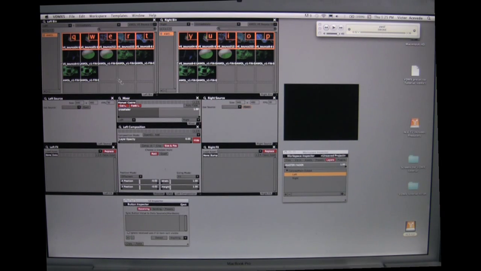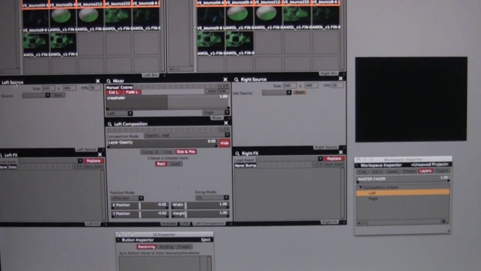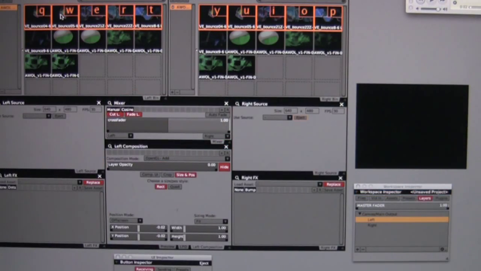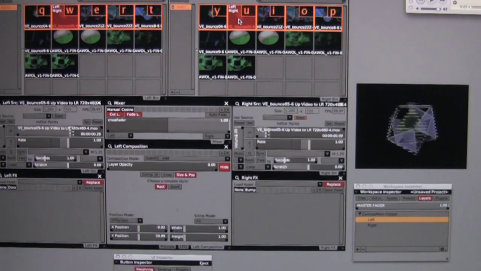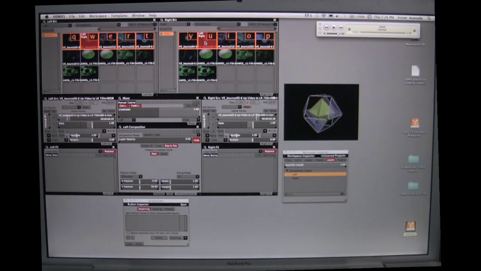Okay, great. I want to bring your attention, it's hard to see here, but this is the left source window and this is the right source window. The default case is pixel dimensions, the size of the frame, and the frames per second amount. The right source has the same, 640 by 480 at 30 frames per second. Okay, when we load in a clip, let's go with this one. One of my favorites. It's a little oscillating sprite I've made. So we're going to use this guy.